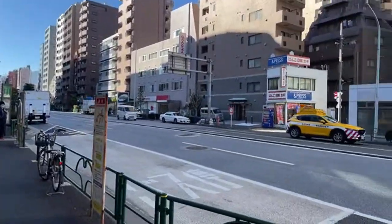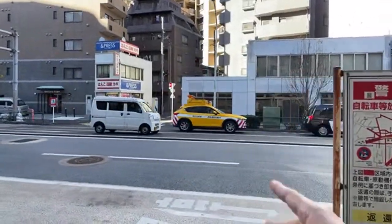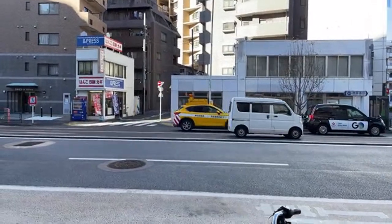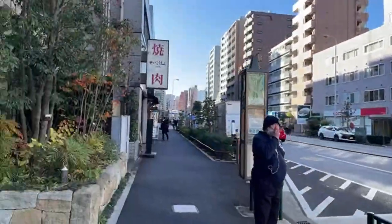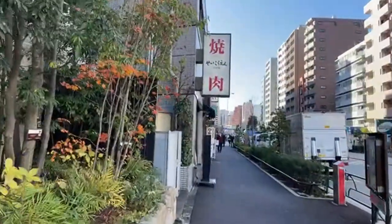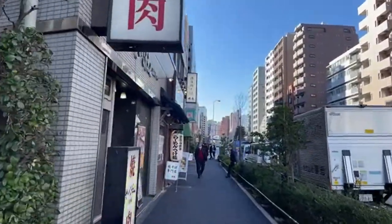I saw a Tomica car, like a Matchbox car, with these highway cars, the yellow highway cars with the sirens on the top of it. It's pretty cool. All these weird cars that are only in Japan, that is one of them. You won't find another highway car looking like that.